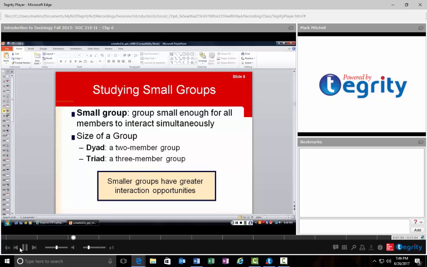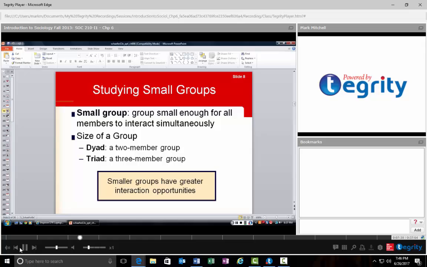All right. Just a couple definitions here relating to groups, and really small groups at that. Dyad, you may already recognize that, but that's at least two people in a group. Now, you've got to have two to have a group. If you only have one, it's not considered a group. A dyad is, of course, our two-member group, but another thing that's really important is these are the weakest groups, period. And why is it the weakest? Because there's only two, and if one moves away, one leaves the group, you don't even have a group anymore.